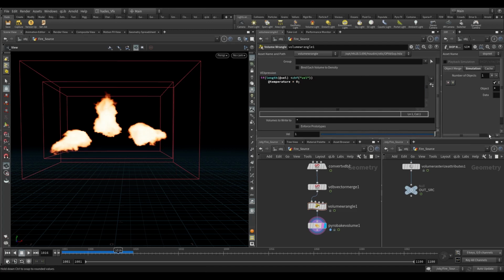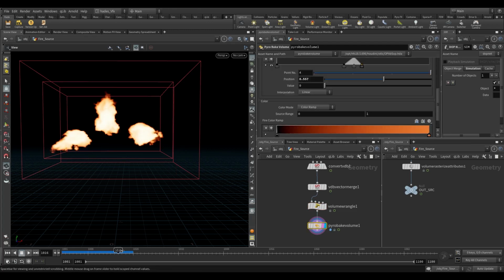Basically, we make the temperature value 0 if the length of velocity goes less than 1.